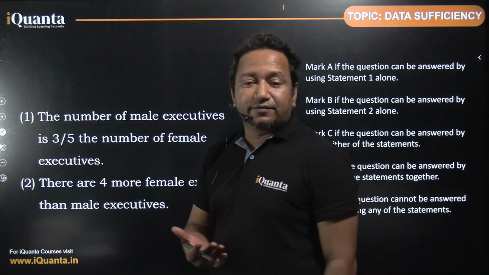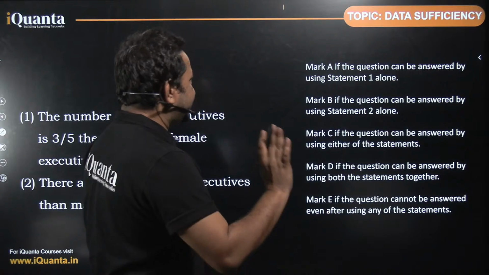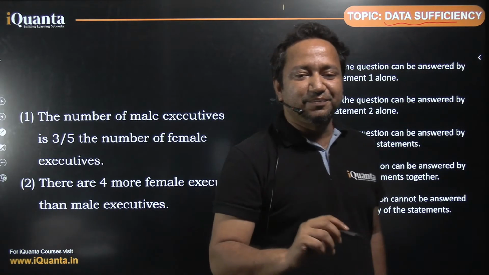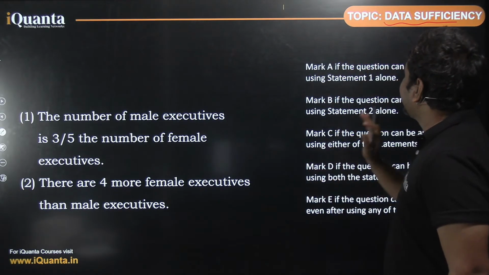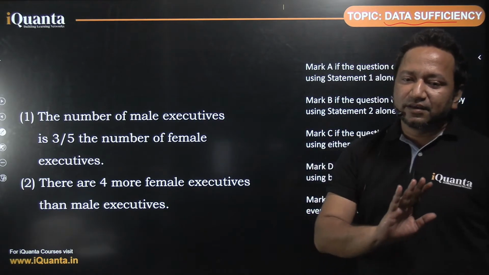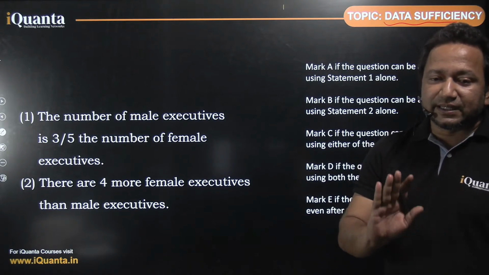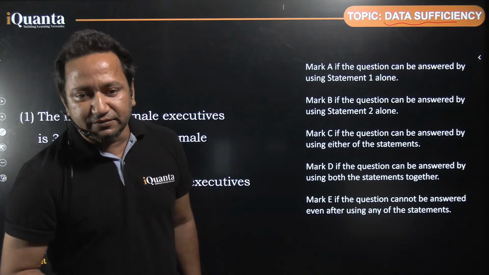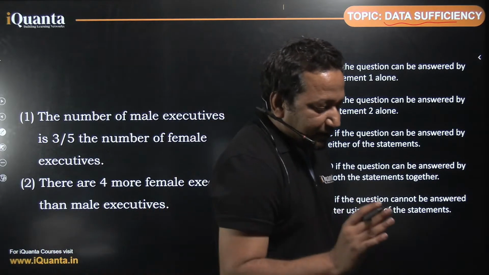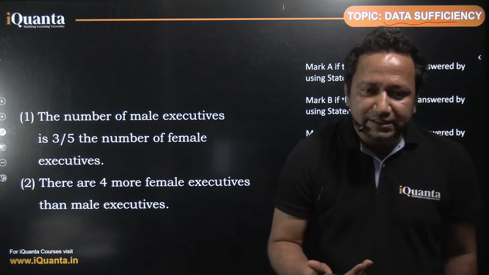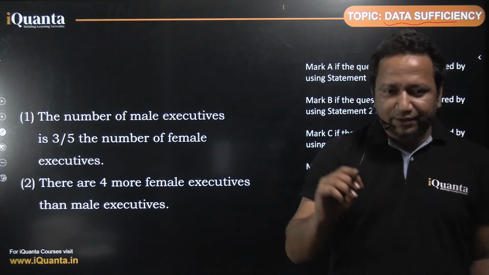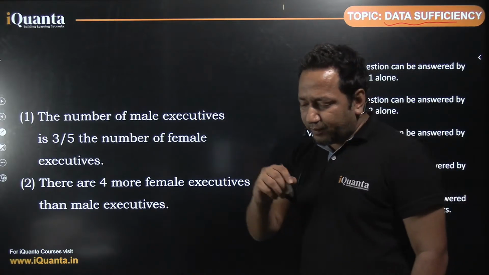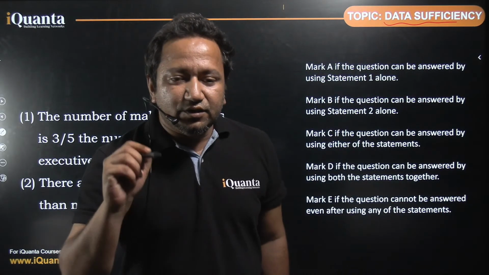In GMAT, data sufficiency is not about finding the solution to the problem. That is the main statement here. It's about the reasons to find a solution. This is why data sufficiency is a difficult task. Once we get the problem, we'll try to calculate everything and find the answer, and then mark our response. But that's not the ideal way.